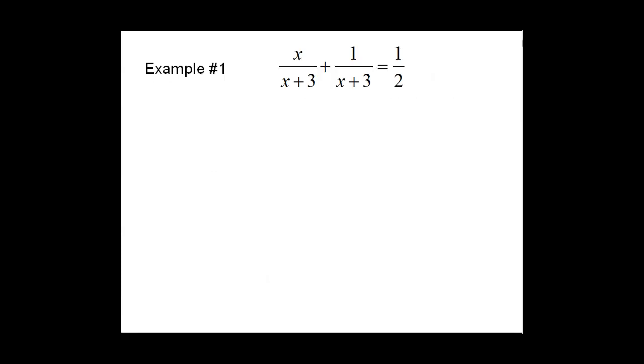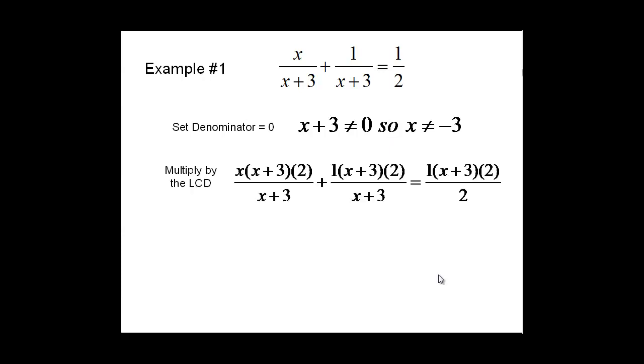Okay, if you have x over x plus 3, 1 over x plus 3, and 2, you take the denominators, which have x's in them. X plus 3, they're the same, can't equal 0. When you move the 3 across, you get x cannot equal negative 3. Now multiply by the common denominator, which is x plus 3 and 2. So I put a 2 on the top and x plus 3 on the top. Same thing here, same thing here. Then we cancel x plus 3 in the first one and the second one, and 2. Then you clean it up and you get 2x, 2 on top, and x plus 3 on the right side.